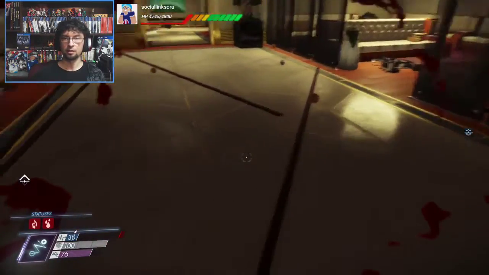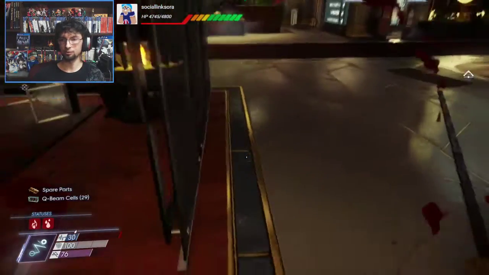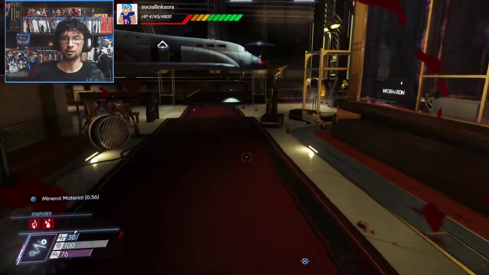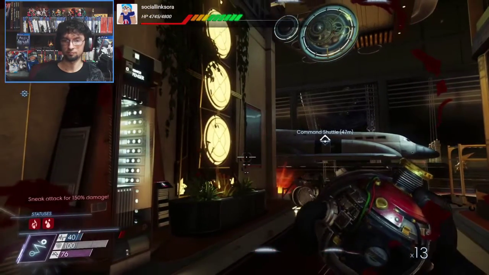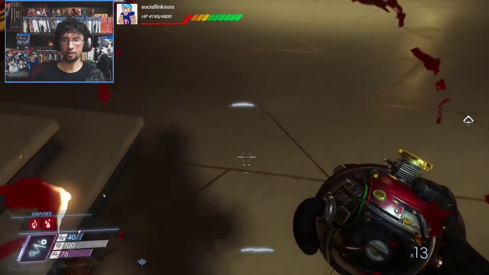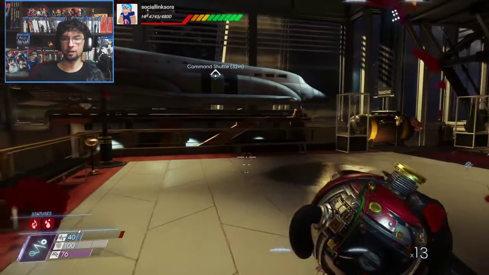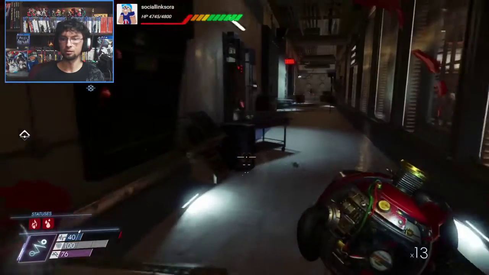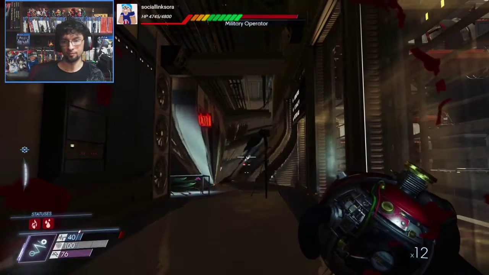I don't know. I don't like having such low health. I'll take those. Take that. And grab this. Ah, shit. Another one. Okay. Now, how am I getting over to there? Enemies everywhere. Military operators just won't stop. Like, over there. I see you. Shit. That didn't work.